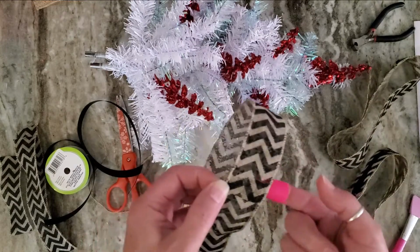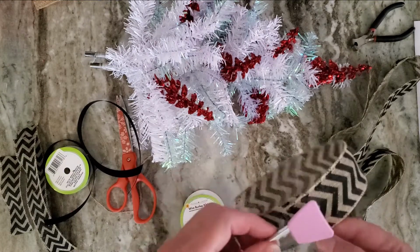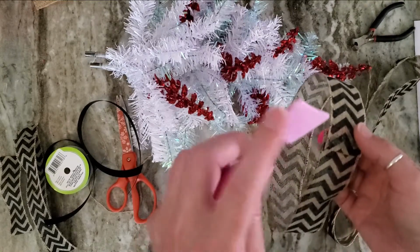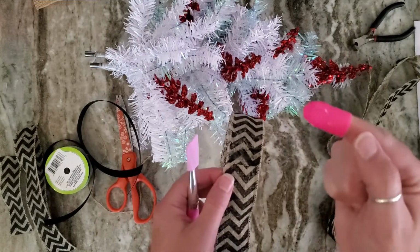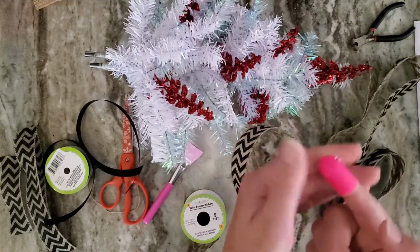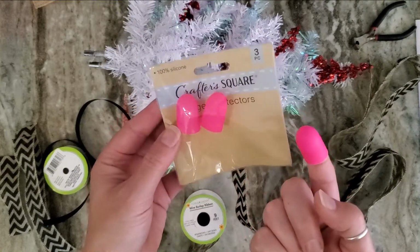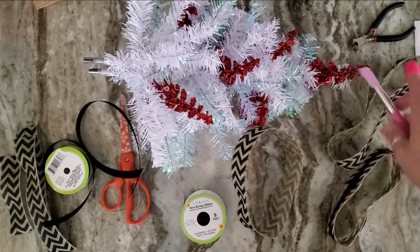Now, I love these little finger protectors from Dollar Tree, but the other little fun thing I wanted to show you is this silicone makeup applier in the makeup section. This is so helpful to get in smaller areas. It's helpful to just mash things down. And because it's silicone, it doesn't stick. And like on your little finger protectors from Crafter Square, if you get glue on it, it literally just rubs right off. Like, that's it. Sorry about my arm. I wanted to show you. You can get 3 of these Crafter Square little finger protectors in the Dollar Tree. And again, both of these items are in the Dollar Tree. It's super helpful for saving your little fingers.